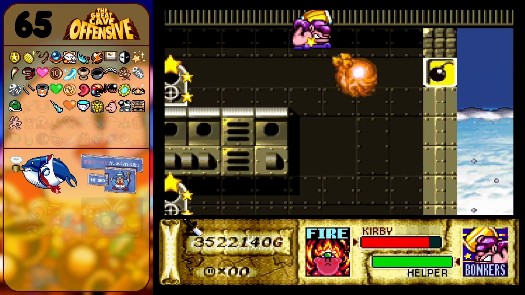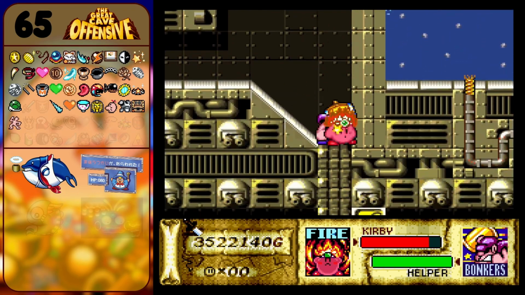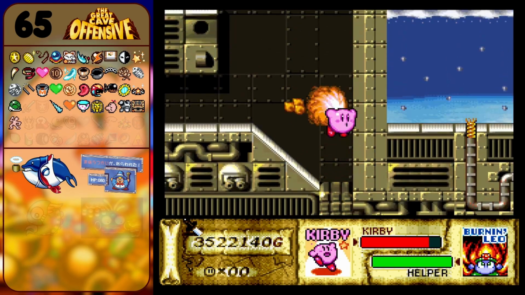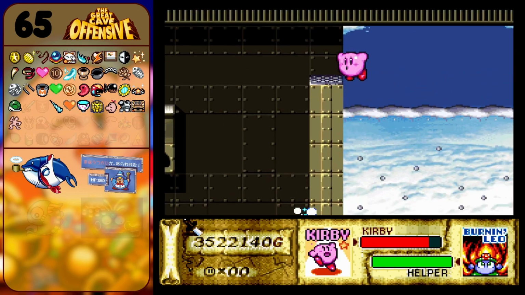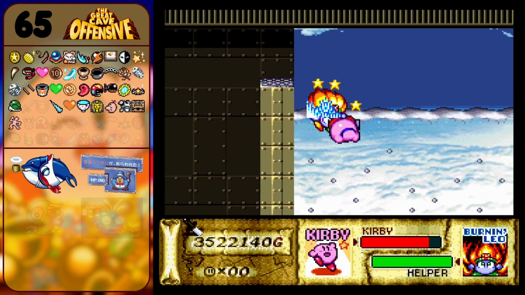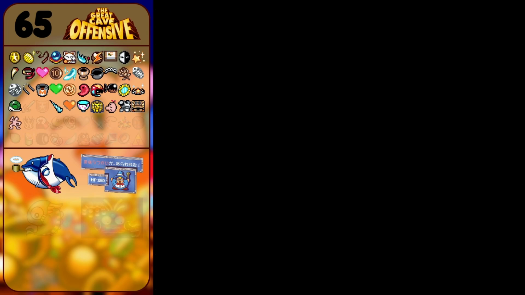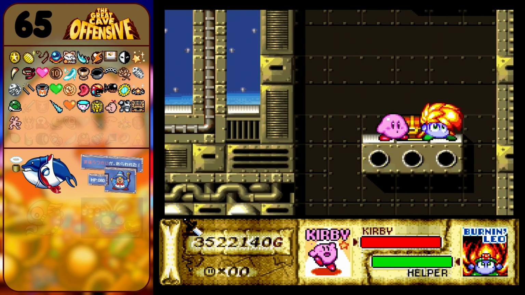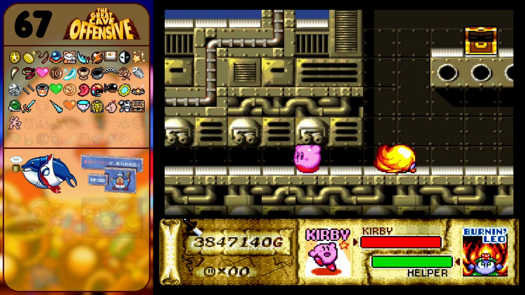I know I need fire for that, but I can't use fire. Wait, I can use fire, but maybe helper can? Come on, get up here. Well, he's still fire. Yeah, that works. Oh, I'm just on this side. This is the sword. Right. And the shield is then down there.